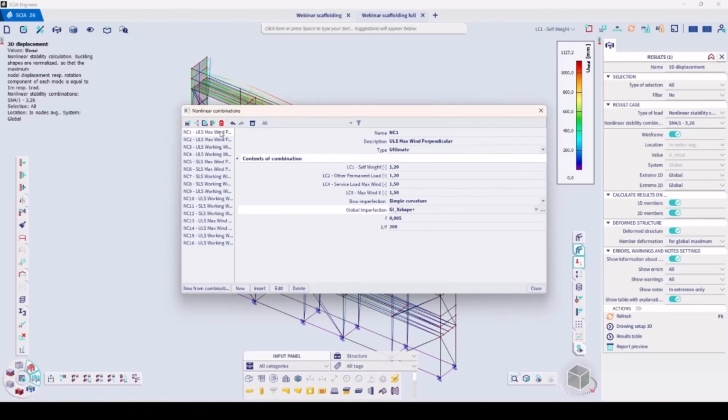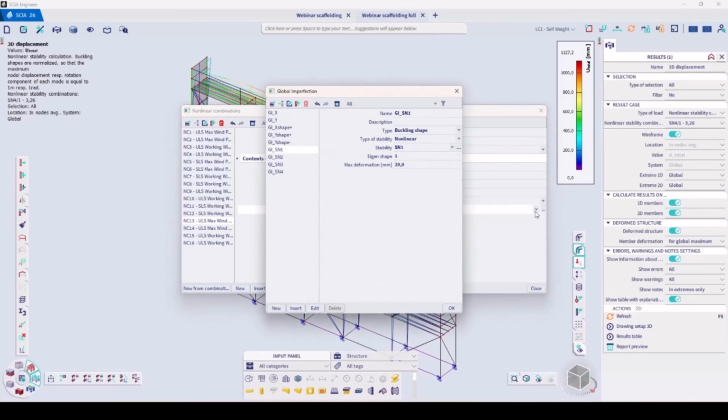And I apply those. So here my X wind with an X imperfection, Y with a Y imperfection, and so on. And then I have duplicated my combinations, and I made a copy of them, and there I created 4 additional ones, 4 with the minus Y imperfection, and then the last 4 with an imperfection coming from the buckling curve.